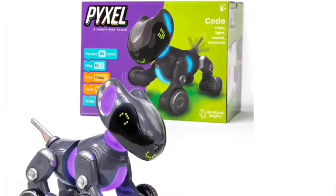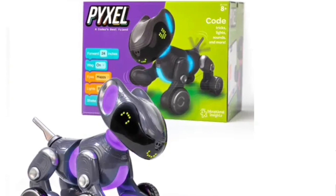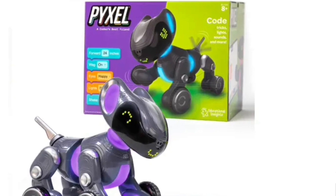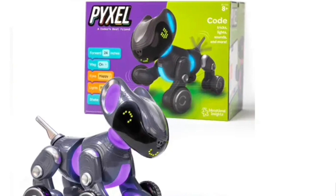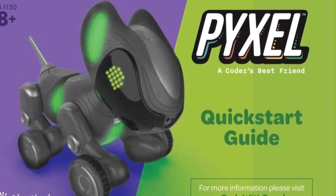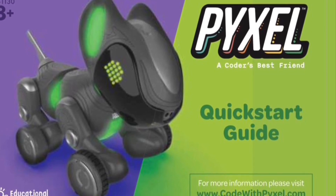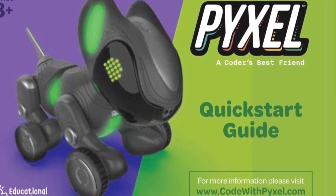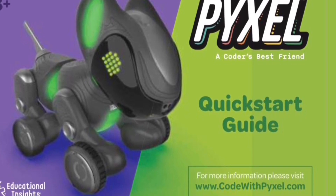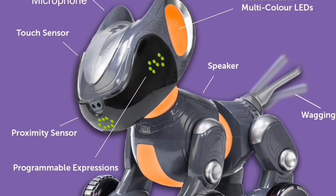Here's the product description. With Pixel's password-protected Wi-Fi, simply connect to a Wi-Fi-enabled tablet or computer to Pixel. Simple setup, start coding in minutes, built-in tutorials, an easy-to-follow guide. Start dragging and dropping code for Pixel to follow in just minutes. What's included: Pixel, built-in rechargeable battery, USB-C cord, code activator, guide, and built-in user interface with two programming languages.